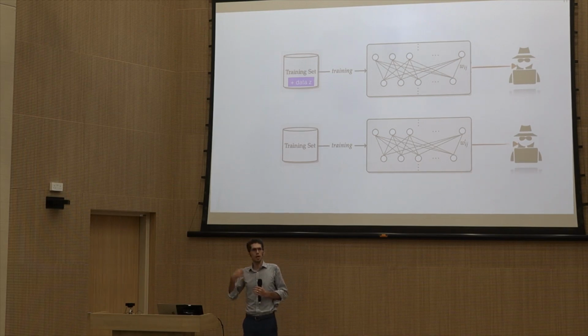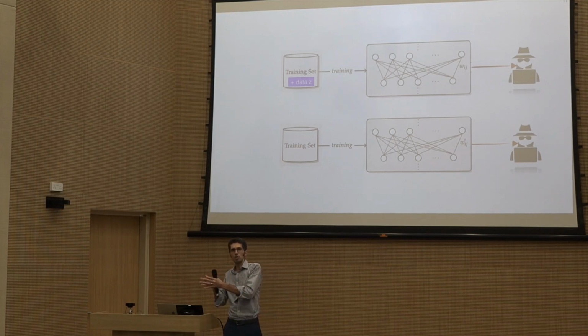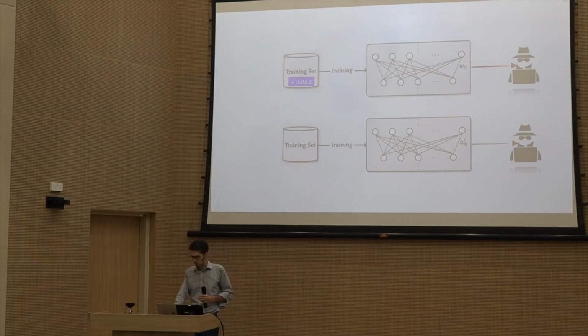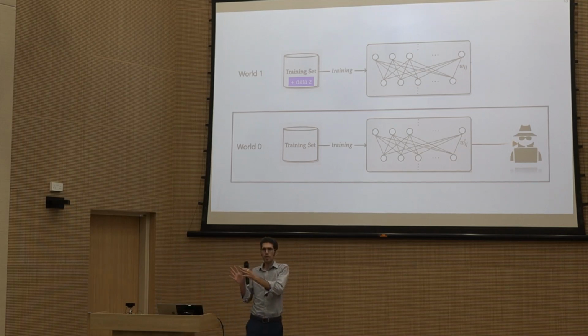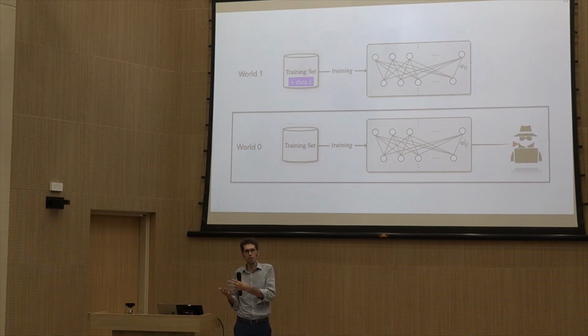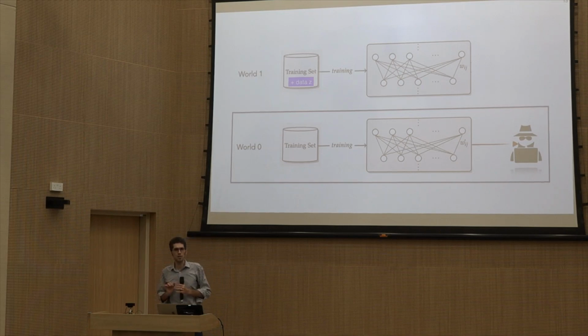You can repeat this experiment many times, for a particular Z or for different Z, for different training data and so on, and overall you will see how much the adversary is able to tell correctly where he is in either of these two worlds. You put him in different worlds and then he has to guess. So now we connected the success of an adversary in that game with what we vaguely defined as individual privacy. That's why we designed this game.